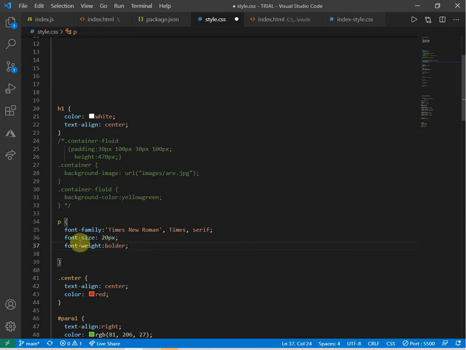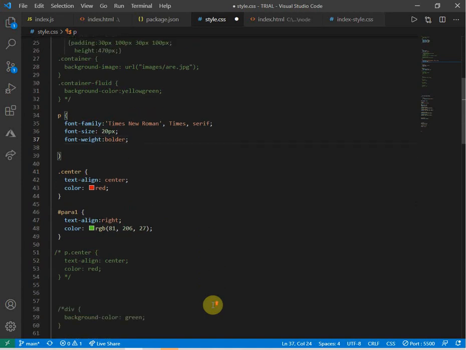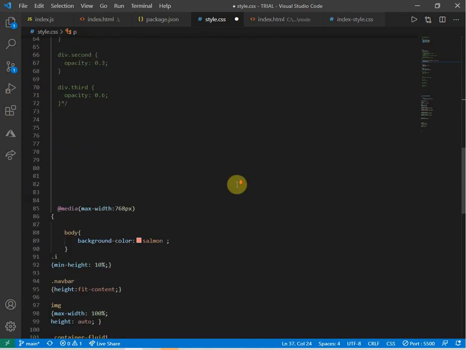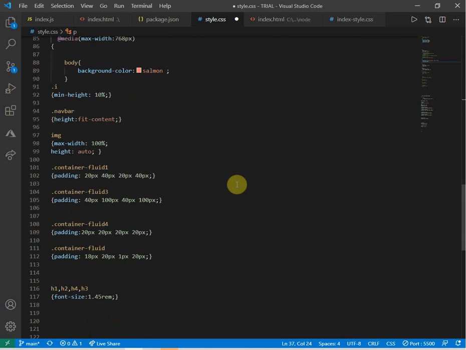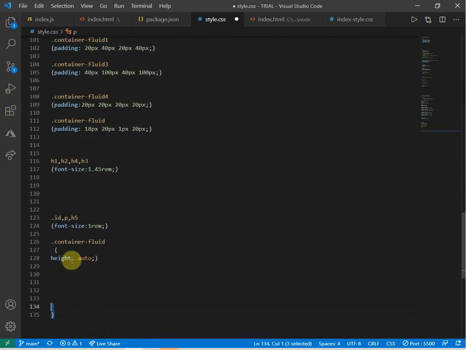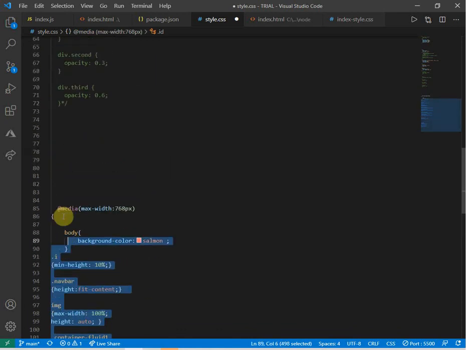So one thing I will tell you about this font size is that I was talking that I will tell you about media queries. When you shift to the mobile view, you will see that I have kept the font size as 20px here. When we shift to the mobile view, that is quite large, and you will see that it gets very difficult to read it. I have also inserted the media queries here, but let's not consider it for this time. Then I'll tell you about it.